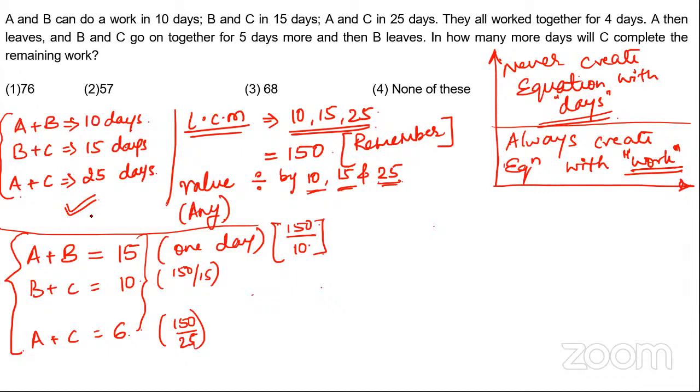So I want you to solve this equation: A plus B is equal to 15, B plus C is equal to 10, A plus C is equal to 6, and tell me the value of A equal to, B equal to, and C equal to. I want you to solve this equation. And the answers will be given to me by, let me see who's hiding their face. Rafia, Shreya, Vishwa, who else is there? Ashi Jain. All right, so these are the guys who are going to give me the answer to what is the value of A, what is the value of B, what is the value of C.